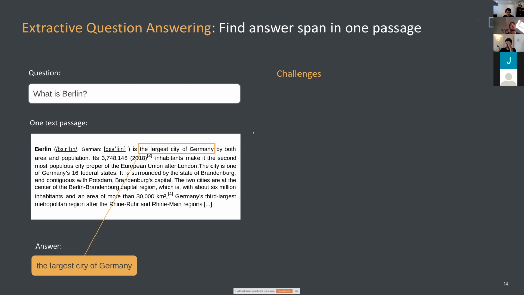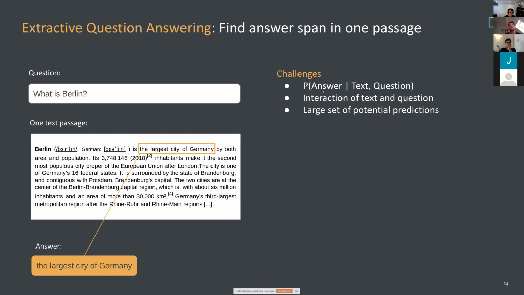And the challenges for this type of QA are basically that, in order to predict an answer, this depends on the text and the question. And there's a heavy interaction of these two inputs. So you really need to understand the question in the context of the text to find a good answer that you want to give out. It also means that you have a really large set of potential predictions. It's not like in a classical classification setting where you say have 10 different options, 10 different classes that you want to predict.